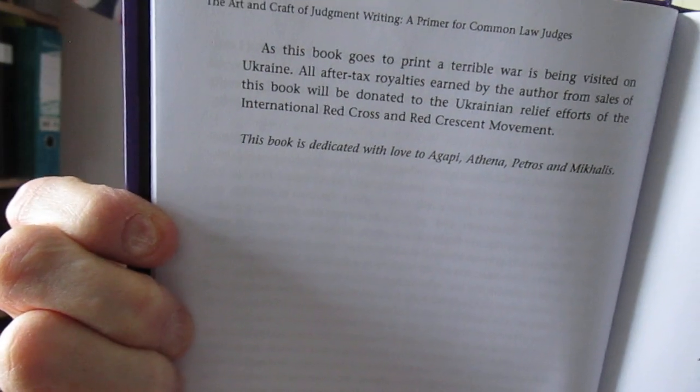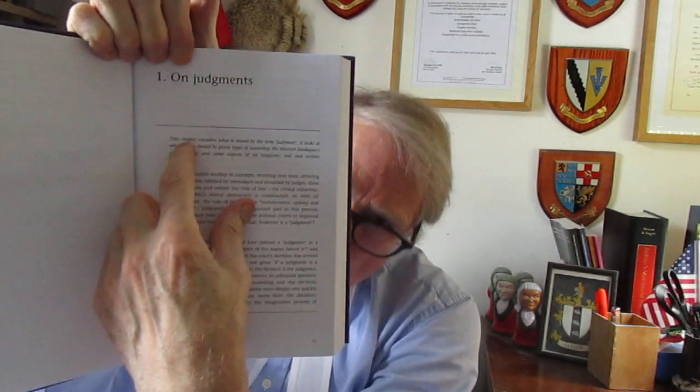I don't want to spoil this book because it's really a treasure if you read it. Mr Justice Barrett sets out why he's written the book and how it actually evolved, and he dedicates it. We only review books we like — I don't review books I don't like. What I liked about this book is the conversational style in which it's written, which made it a lot easier to read. I found it fascinating because it's dealing not just with judgments, but with the more modern history of some of the leading judges and the way they've delivered their judgments.